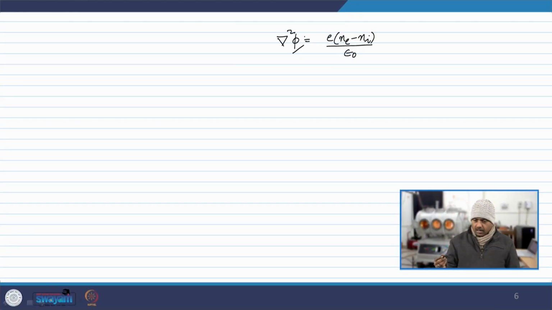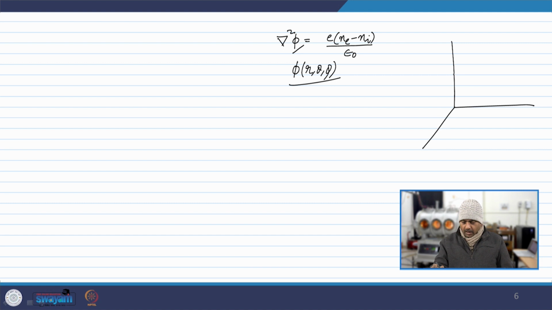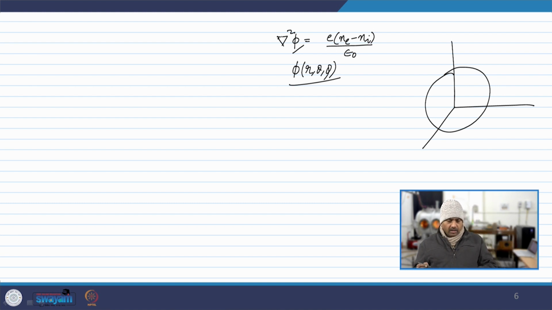Now let us take it ahead. So we have to derive what is the form of phi, okay. So ideally we take the coordinates r, theta, phi, right. So what does it mean? It means we have to find out how the potential will vary as a function of distance away from the test charge, and how it varies in the angular direction and in the azimuthal direction, right. So we have a three-dimensional picture, and we have to find out with respect to r, theta and phi. So basically the Laplacian can be expanded in r, theta and phi, then we can use the right hand side, right.